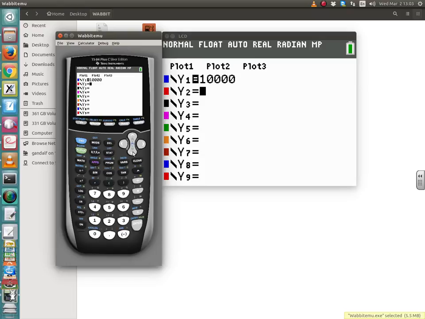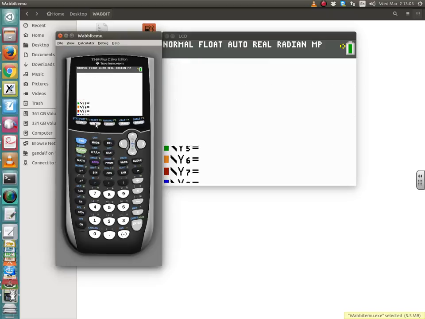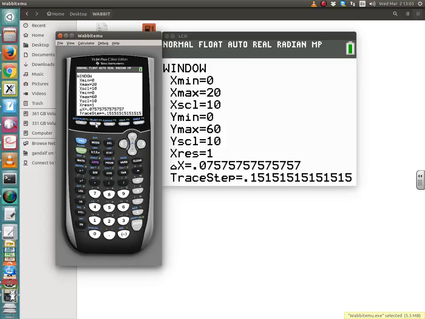And I want the initial deposit to be 750, e to the ln of 2 divided by 7.75 times x, because I can't use t in function mode on the calculator. And what's a good window? Well, remember, we're starting with 750, and it doubles in 7.75 years to 1,500. And then it doubles again in 15.5 years total to 3,000. So y max is more than 3,000, and x max is more than 15.5 years.